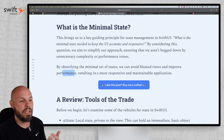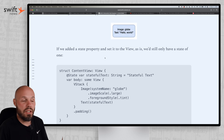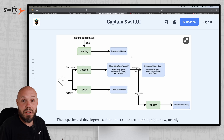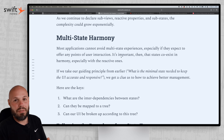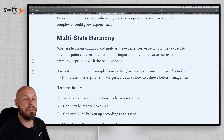By identifying the minimal set of states, we can avoid bloated views, improve performance, and build a more responsive and maintainable app. The article shares code examples showing how even two state properties can create a complex state diagram — and most SwiftUI views might have 7, 8, 9, or 10 state properties. It walks you through keeping minimal state to get back to a core SwiftUI principle I think a lot of us forget: keep your views small and lightweight, and use composition to take smaller views and build larger screens. That's SwiftUI 101. Reducing complexity also helps performance in SwiftUI apps.